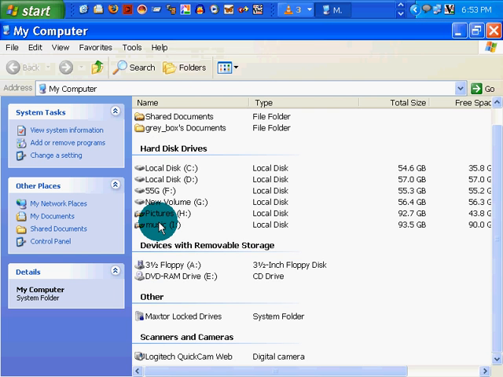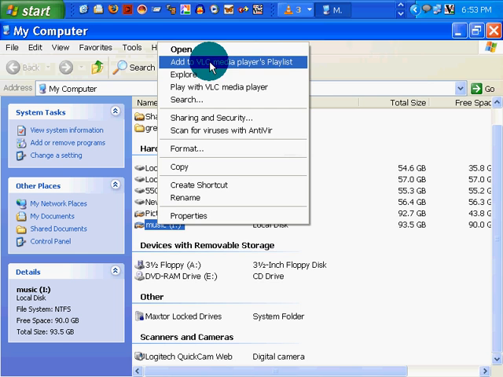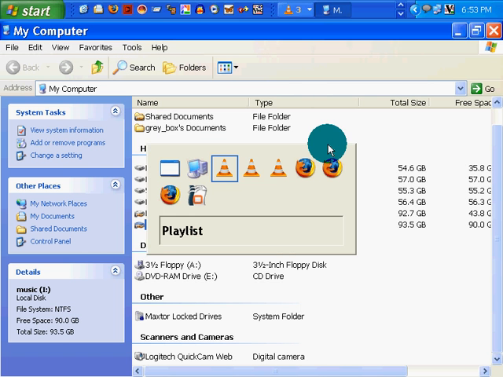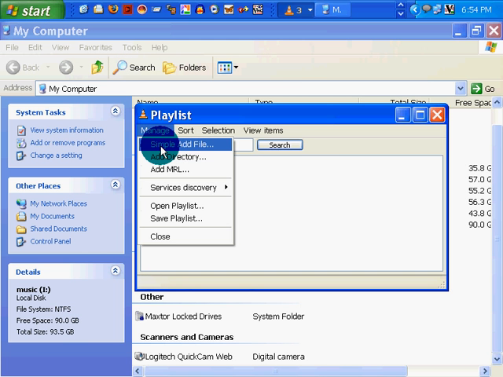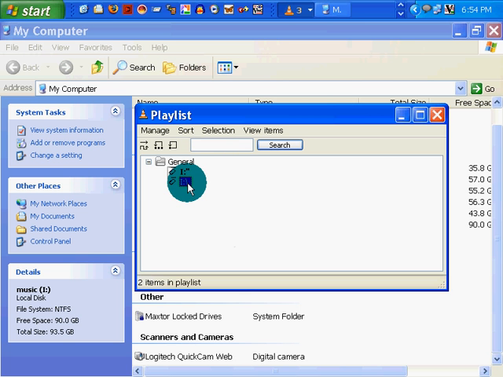When I right click to add to media player and playlist, this is what I get. When I add it directly from the manage directory, this is what I get. And I want the slash and not this, because this is a bug. I'm going to call it a bug.